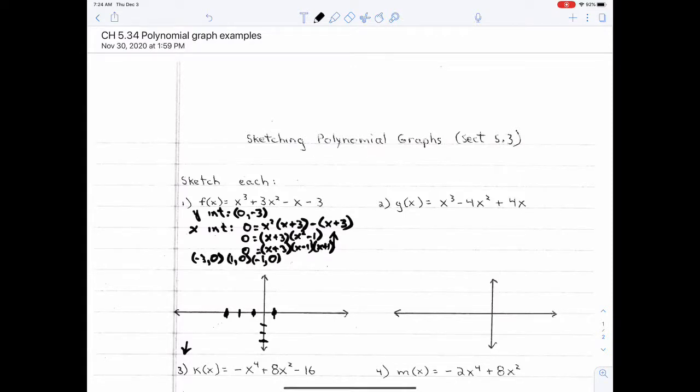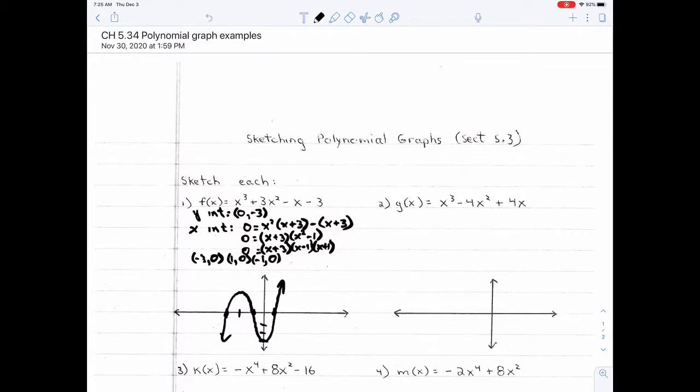So again, remember, I'm going to kind of erase the original arrows I had drawn here, and then I'm just going to draw the sketch. So it goes up, down, through the y-axis at -3, and then like that. So it's got the x-intercepts of -3, 1, and -1, and the y-intercept at -3. Okay, that's basically going to be it. I mean, now it's just a matter of taking a look at examples.